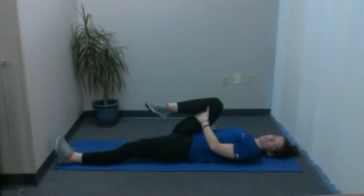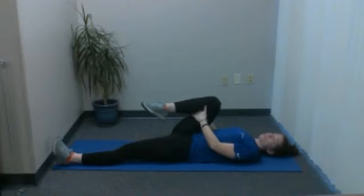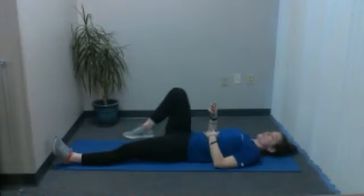Same thing as the other exercises, don't force a stretch. Feel free to slowly ease into it as you hold the stretch and time goes on. 5, 4, 3, 2, and 1.